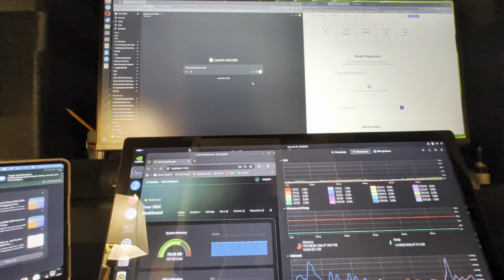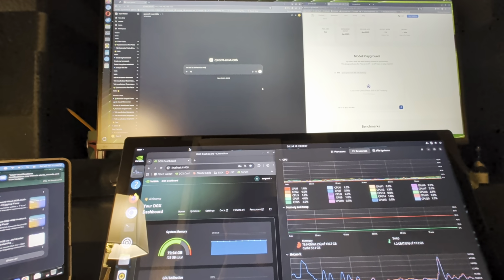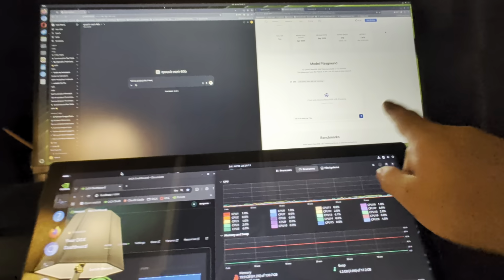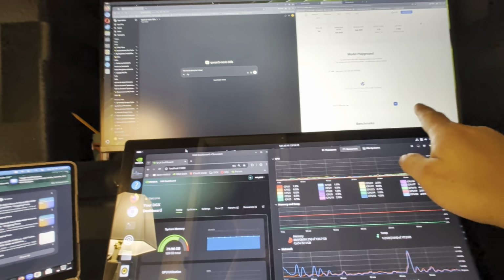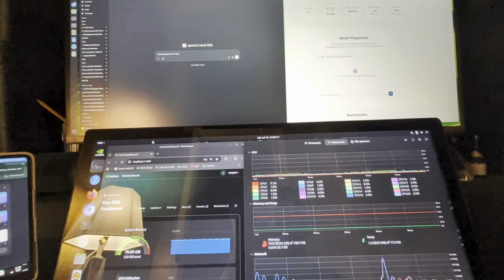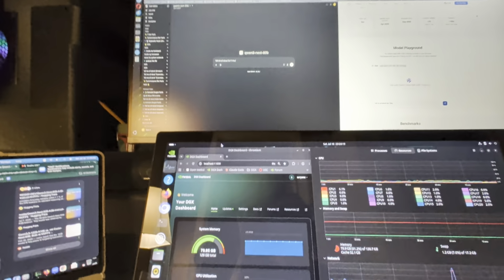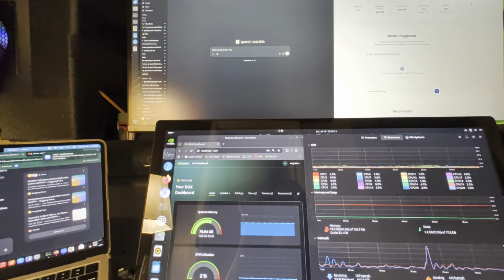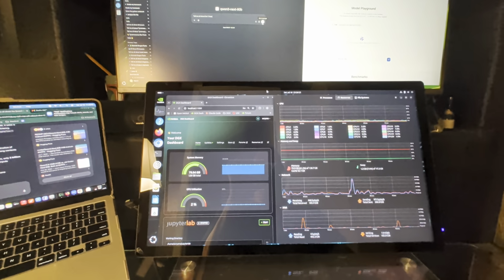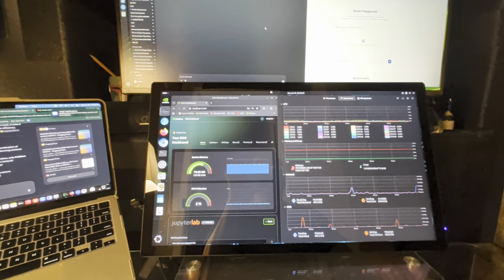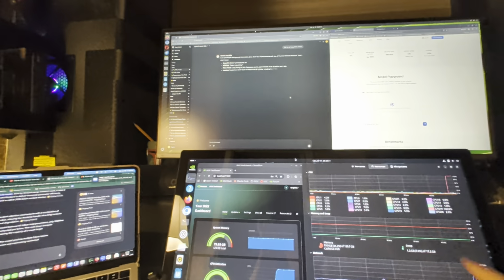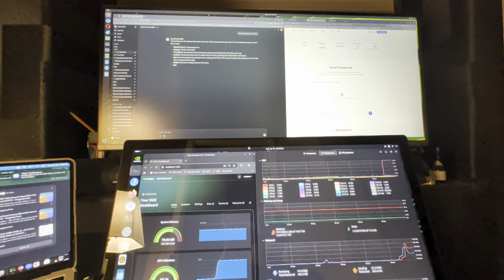So for the sake of this test, we're just going to say, tell me all about the T-Rex. The one to the right is on the GN100, and this one is on Qwen's playground in the cloud. I'll start with the GN100 real fast. Boom, it's started. Let's also try the playground.